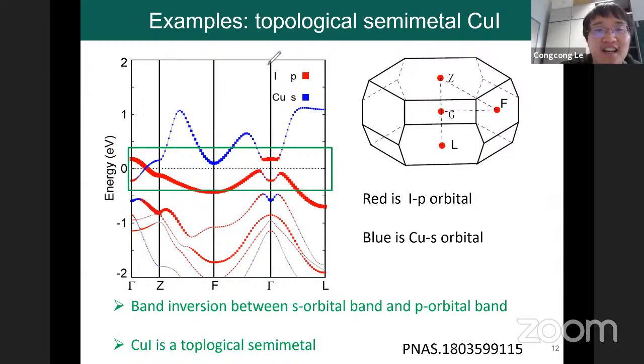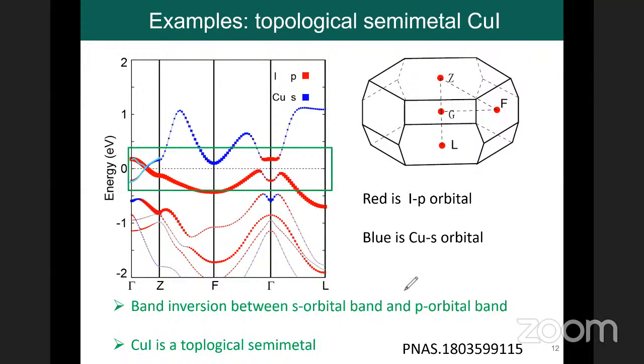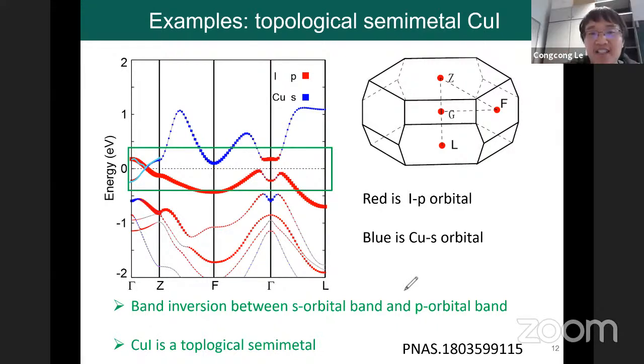So first, here I just give the band inversion from the band structure like this. And we also need to calculate the topological invariant and the topological edge state, the Fermi arc and some things. That means you need more complicated considerations. Just looking at this crossing around here, say on the left side, is not enough. Well, I just give this band structure. I just want to show the band inversion.